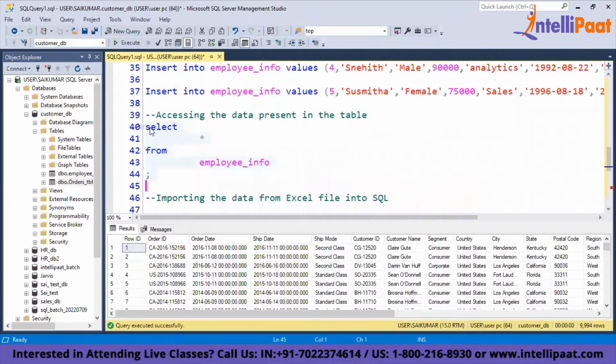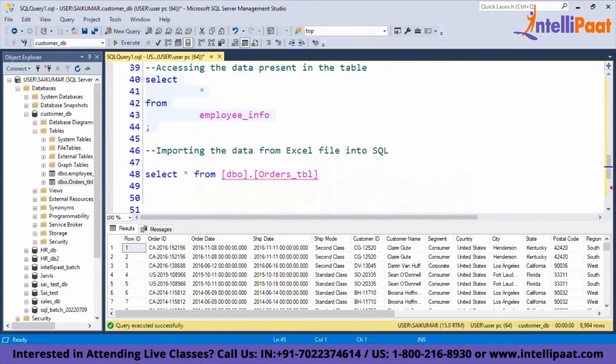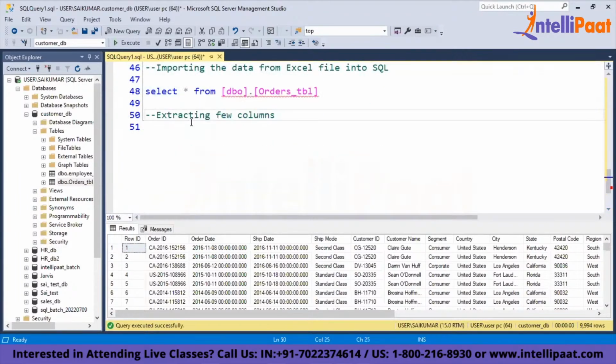As I told, we can make use of the select clause and from clause to access the data that is present in the table. Okay, so select star from table name will give you all the rows and all the columns that are present in the table. But if you want only specific columns, let's say you only want order ID and customer ID from this table, you are not interested in looking at all the columns, then how to write a query to fetch only those two columns of data?